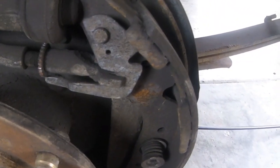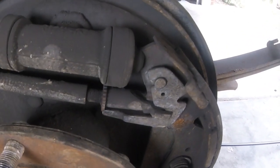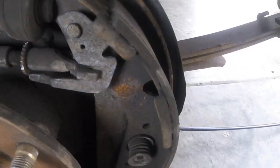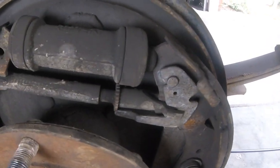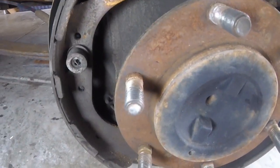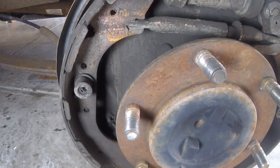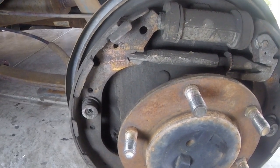You can see the brake adjuster strut — this adjusts the feel of the park brake. As the brake shoes wear and the brakes need to get pushed further and further out, that star wheel gets hit by that little lever and that will lengthen the strut and push the shoes a little further out each time. These springs over here are similar to valve springs on small gas engines, like if you've ever rebuilt a riding lawn mower or zero turn mower. Very simple — needle nose pliers work great on that.